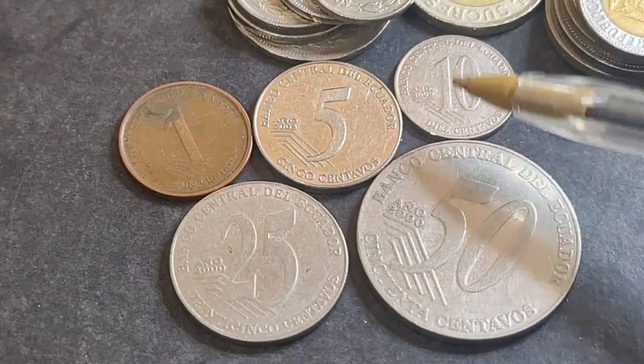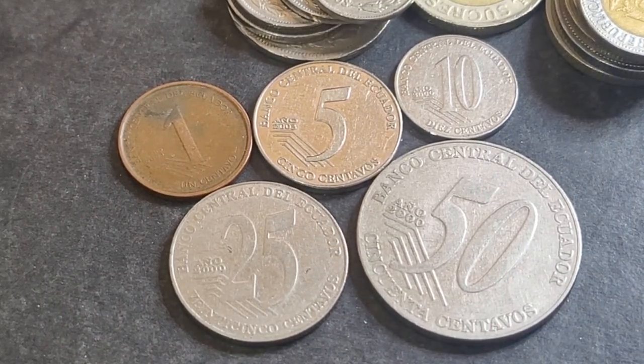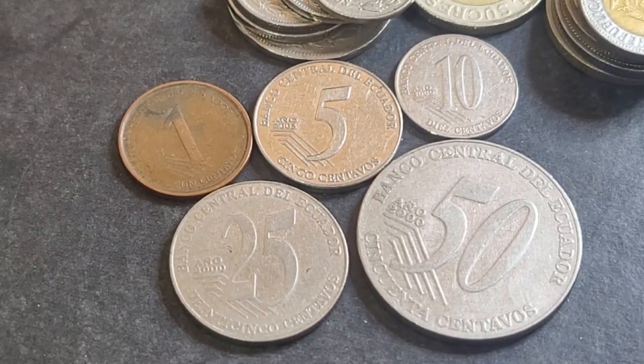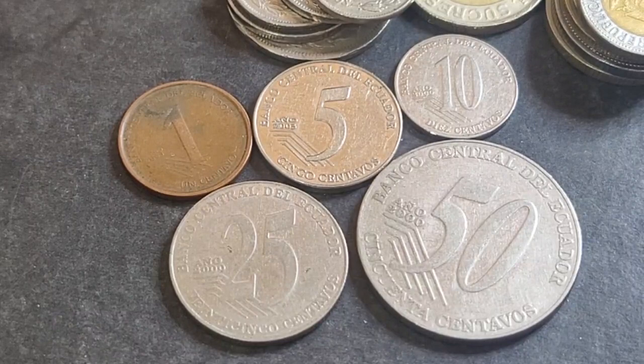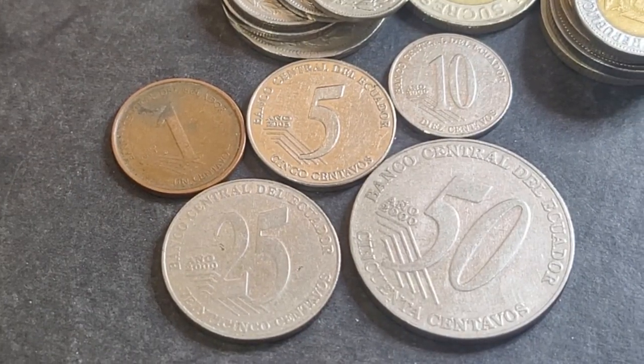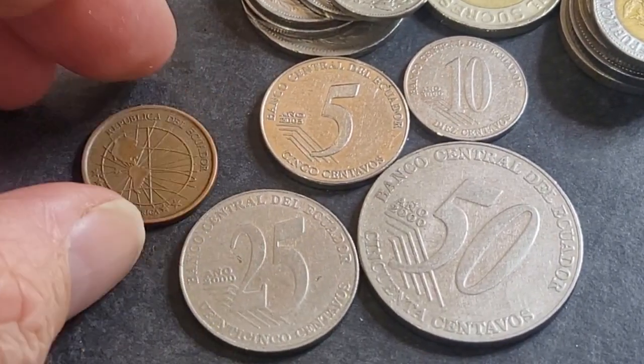2004 they haven't issued those with a new date. 2005 for the 5 cent, and the 10, 25 and 50 centavos are only dated 2000, so they're probably just a frozen date, or they just minted so many coins, 100, 200, 300, probably half a billion coins, that they're sitting in storage and there's no need for them to actually mint anymore. So if you go to Ecuador, these are the coins you're going to use.